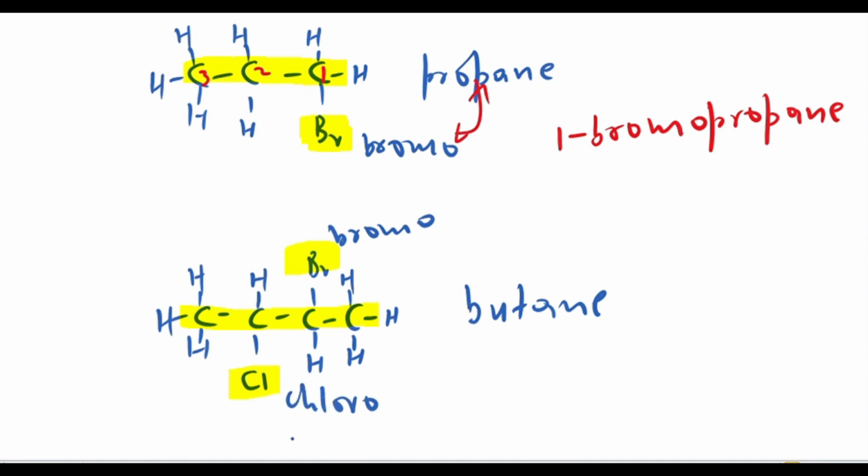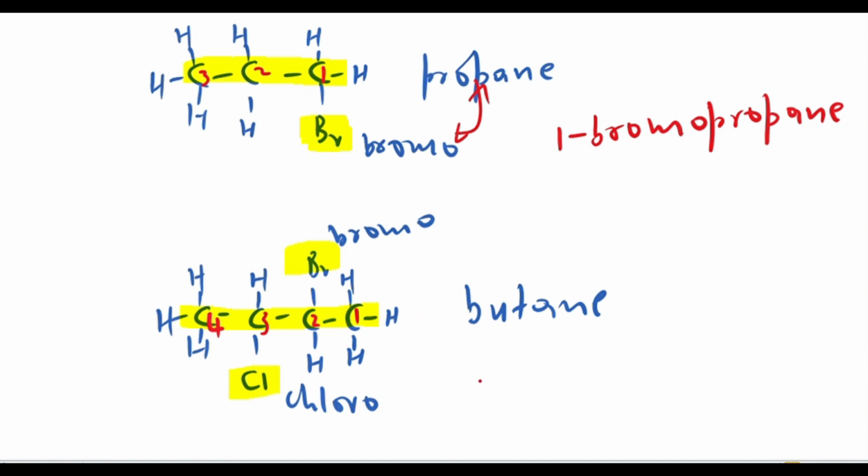Now, which side do we start from? If we start this side, we have 1, 2, and this is on number 2, but if we start with this one it is also on number 2. Therefore what we can look at now is alphabetic order, which means we'll start with B. Therefore 1, 2, 3, 4, in my alphabetic order.